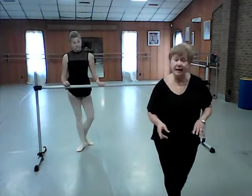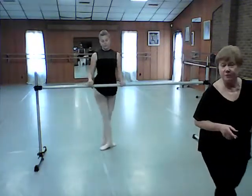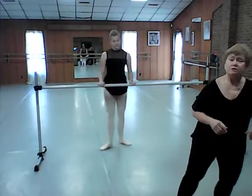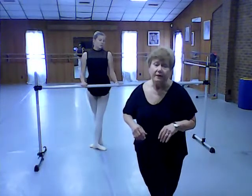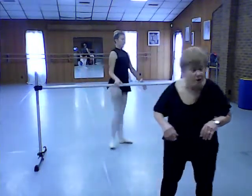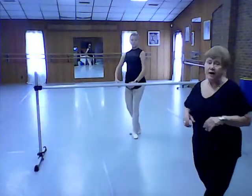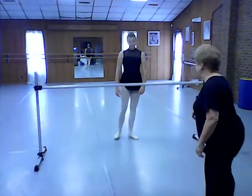Then we'll take it left. So we'll go soutenu left with the right foot front, soutenu right with the left foot front, then soutenu turn all the way around, su-su, and bourrée.